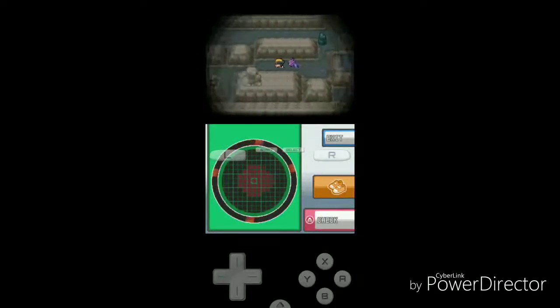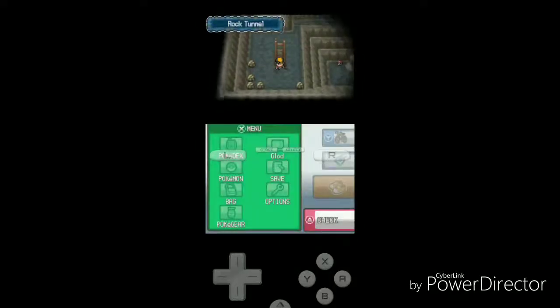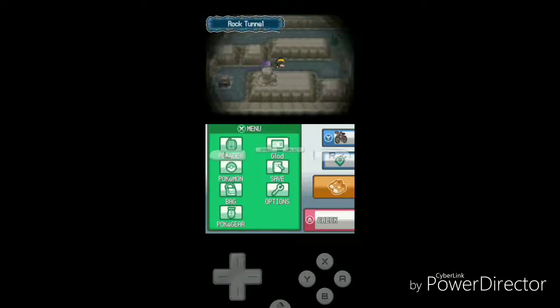Basically, we're going on another item hunting spree. And I don't want to get too far ahead, so I'm not going to go down these stairs yet. There's probably a hidden item somewhere here. First off, let's get this item here. Elixir. Not going to need this much anymore after what happened with Lance.